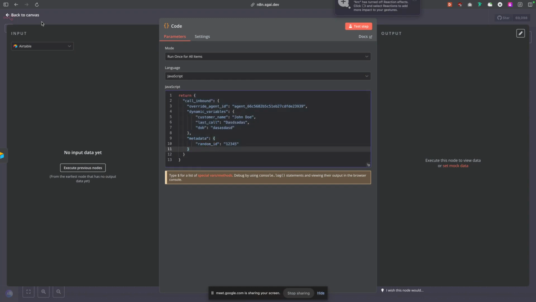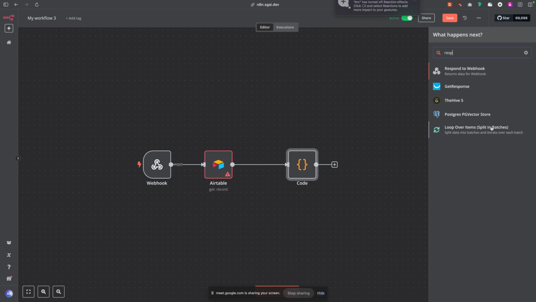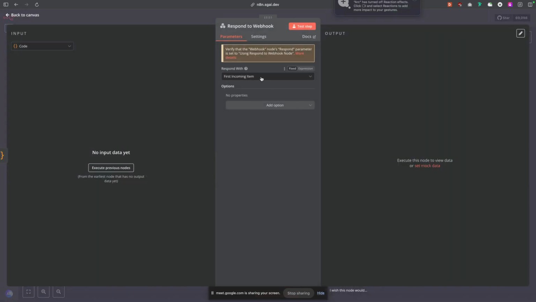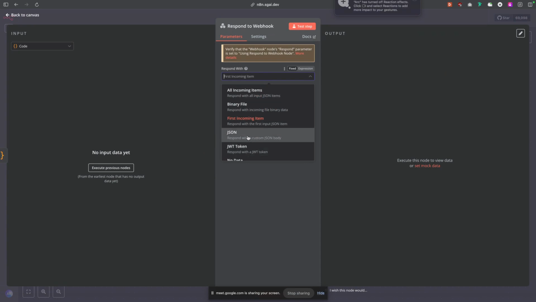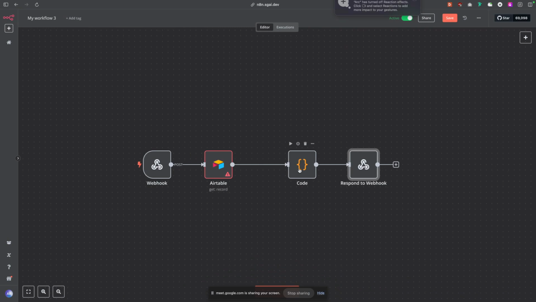Question here: can we also use the respond to webhook instead of the last node? Respond to webhook, you probably could. Yeah, it returns the data, right? So this will also be very similar. There's JSON and then respond with JSON. Yep, absolutely you could. There's multiple ways to handle it, guys. I don't want to just say this is the way to handle it. Somehow we need to return data back to retail. You absolutely can use a respond to webhook, just as she mentioned, and add the data here. For me, I'm just using a code node because it's there, and it's easier for me.